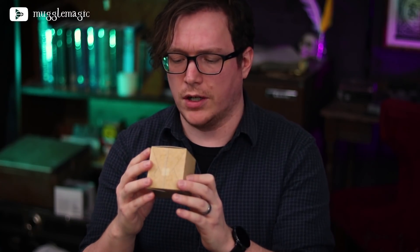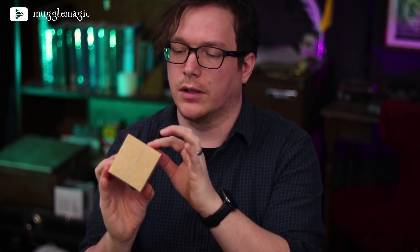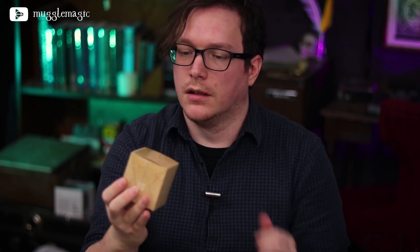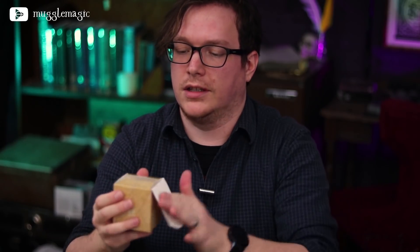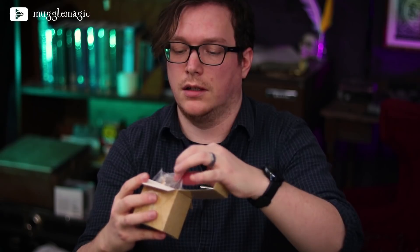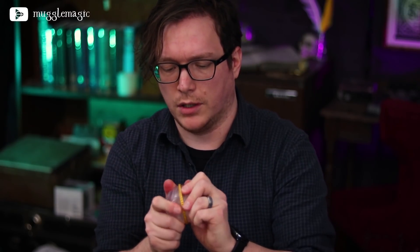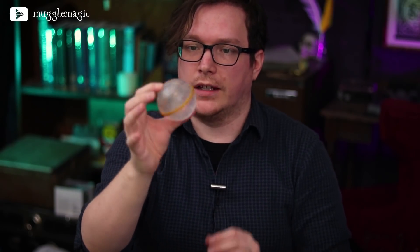Another box — this one's very plain, brown recycled paper with a bow tied with twine. It looks like Owl Post, and yes, it says Owl Post service on it. Let's see what's in here. It's a Remembrall! This is really cool. I wish it opened up so you could put things inside, but it's very cool. A little Remembrall — this is going to go on my shelf.